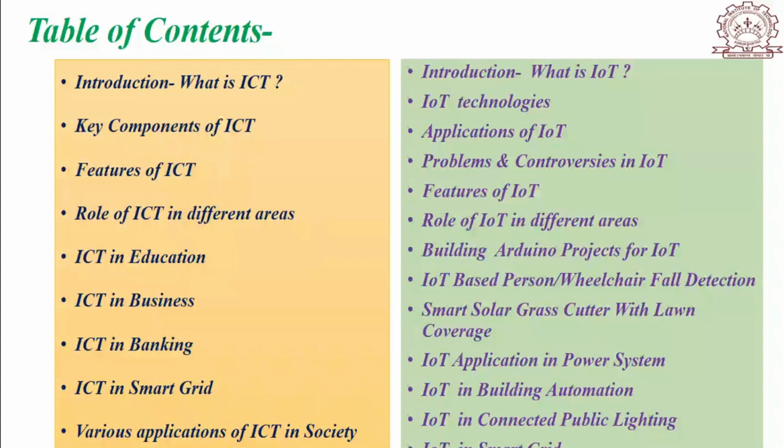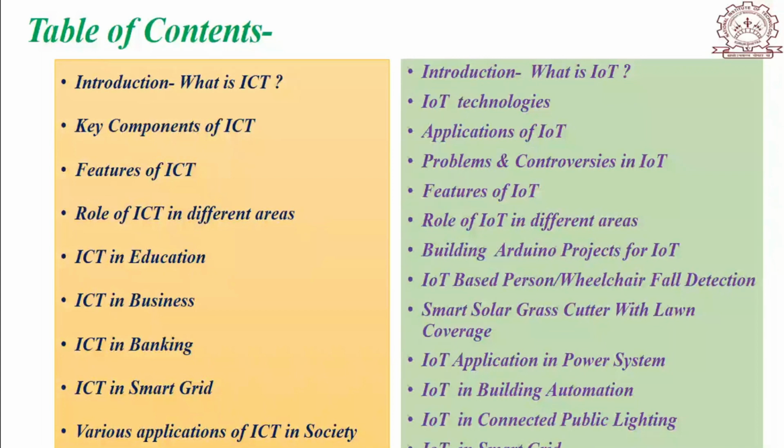what its role is in different areas, what ICT does in our education system, in various businesses like the banking sector also, and what its role is in the smart grid and in various other places in our society. Then we will see what IoT is, its technology, and what its applications are, what the problems and controversies in IoT are, what the general features are, and what role IoT is playing in different areas.